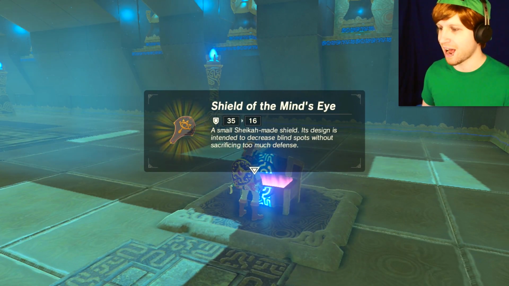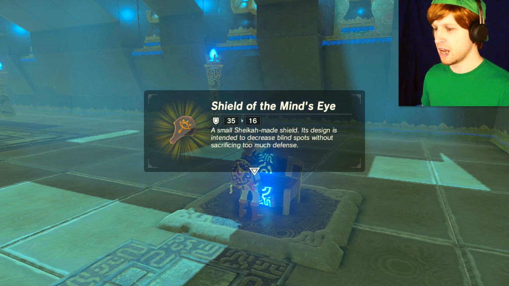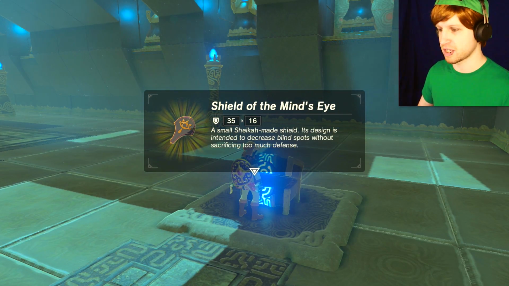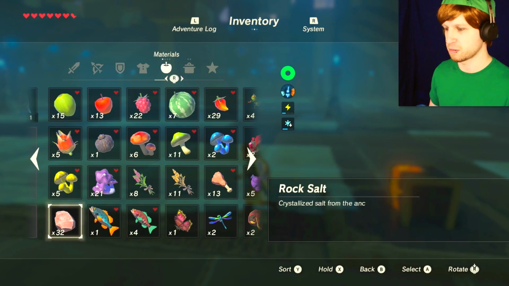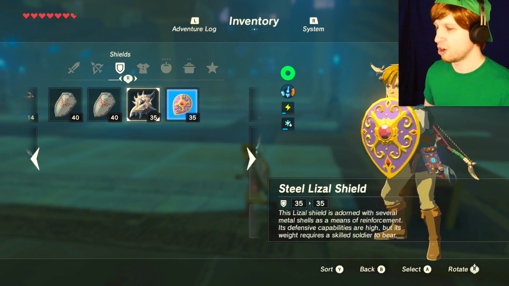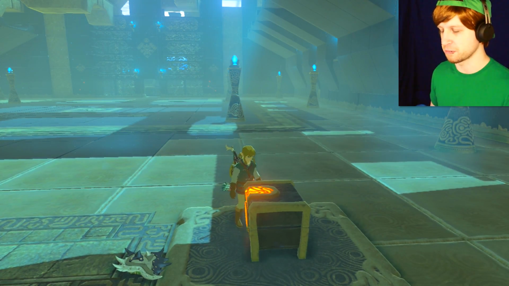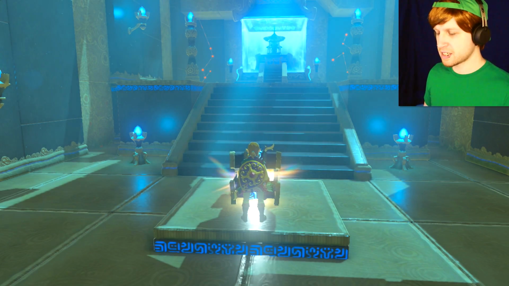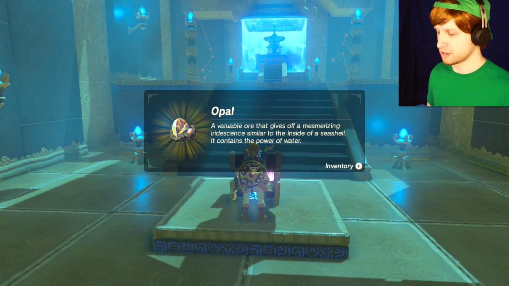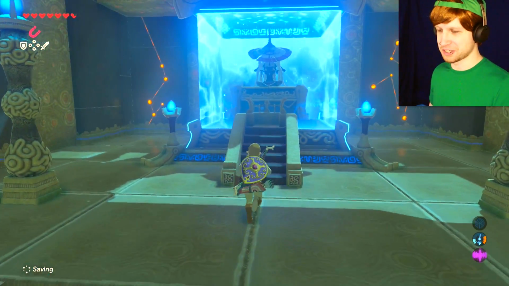Shield of the Mind's Eye. A small Sheikah-made shield. Its design is intended to decrease blind spots without sacrificing too much defense. Okay, but our inventory's full as far as shields are concerned. Oh my, I really should have increased our shield space. I don't want to drop that shield, but this is a unique one, so we may as well grab it, right? And I'm assuming this is gonna be an elemental weapon? No, it's just opal. Alright, well, that's still cool stuff to be sure.